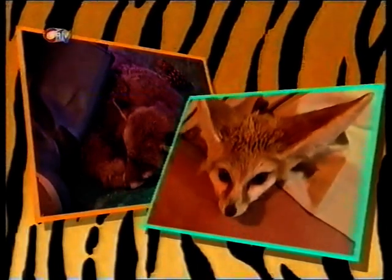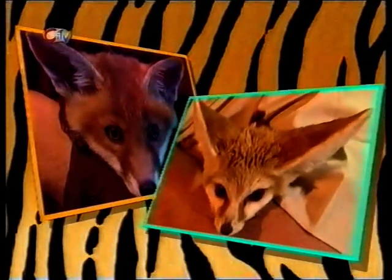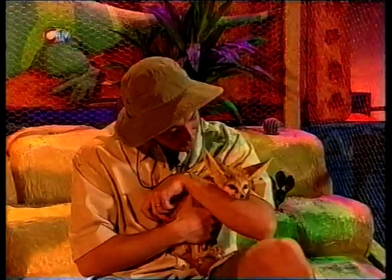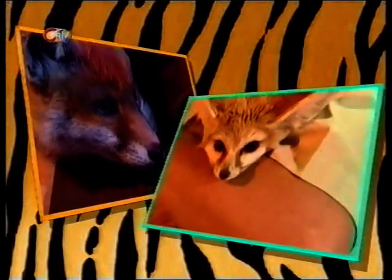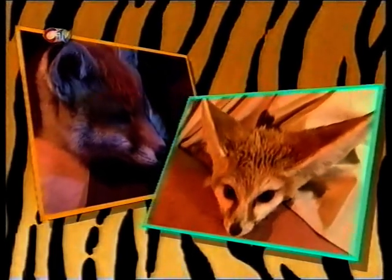Here in the desert, you also get foxes, but where the British fox has a red coat, the fennec fox here has a golden-coloured coat. This obviously helps it camouflage itself in the sand, and it also reflects the sunlight, which keeps it cool. Both foxes like to hunt at night, but if you look very carefully at this fox's ears, you'll see that they're absolutely massive — this helps them hear in the vast open spaces of the desert when they want to catch their prey. They've also got very large eyes to see their prey, and their feet are very furry, acting a bit like oven gloves to protect them from the hot desert sand. Both foxes need to drink, and the British fox has no problem because it nearly always rains there, but in the desert they have to get their liquid from their food, because it hardly ever rains in the desert.